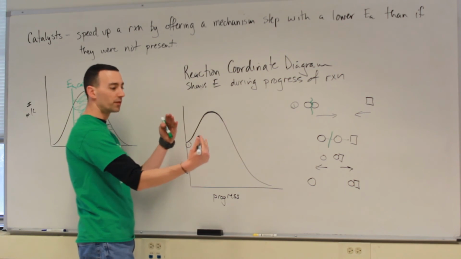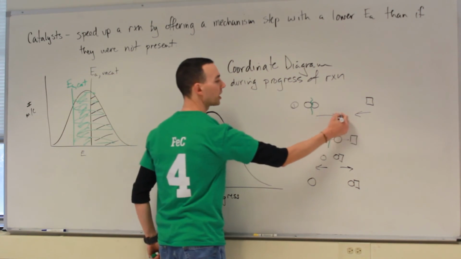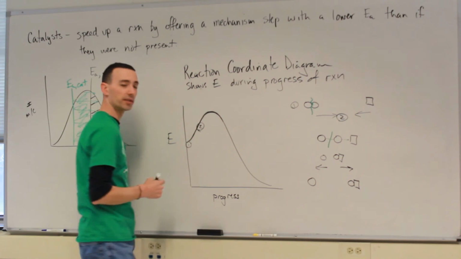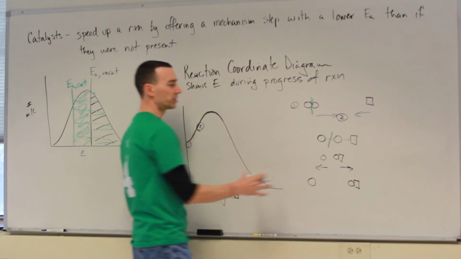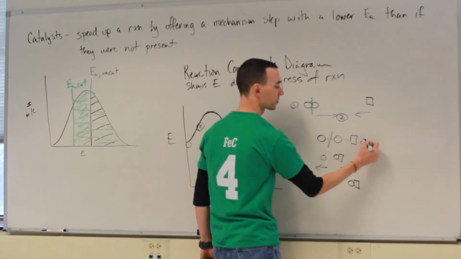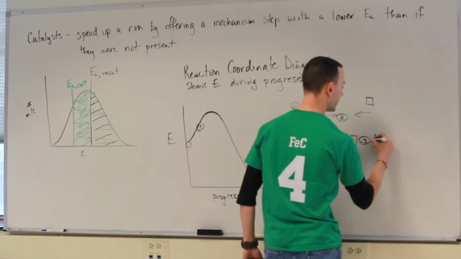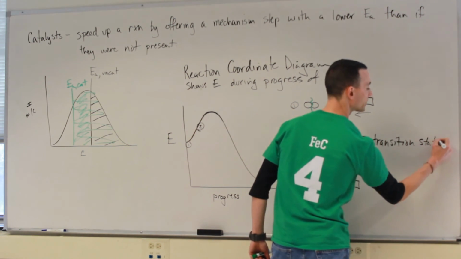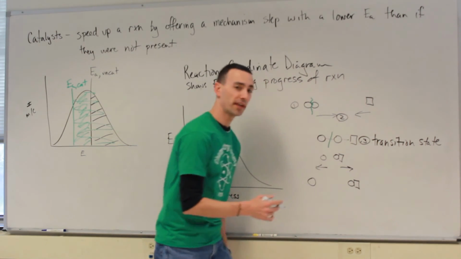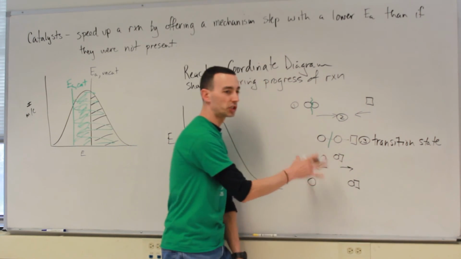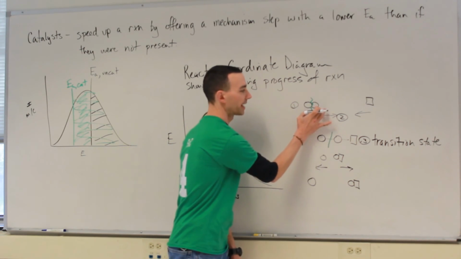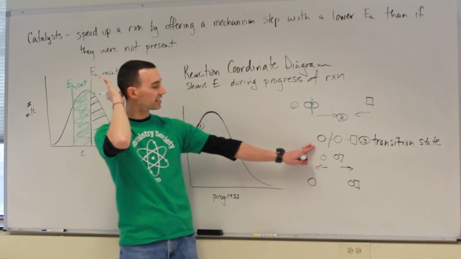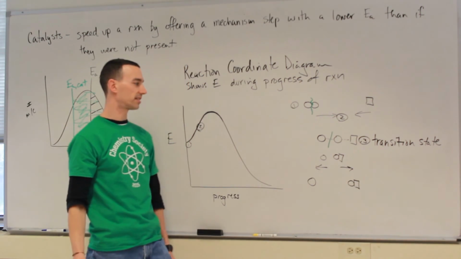Then as the reactants move closer to each other, their electrons are going to start to physically sense each other, and that is going to be an increase in the energy. And then we're going to reach this hardest position, this really tough spot that we call the transition state of our reaction. I think that name makes perfect sense, right? You should agree that it's perfect because this is literally where we transition from being the reactants to being the products. Okay? It's the last moment that our reactants exist and the first moment that our products exist.